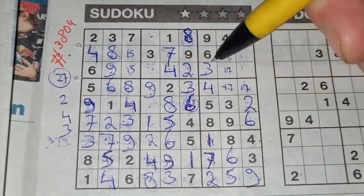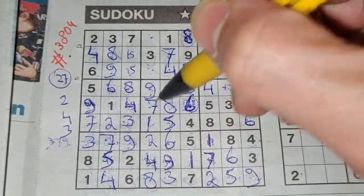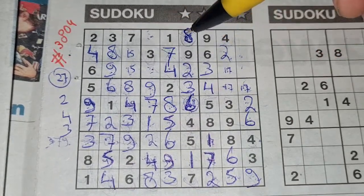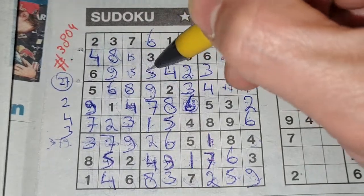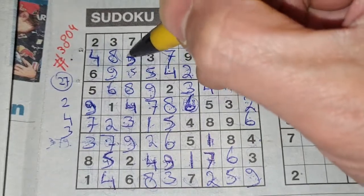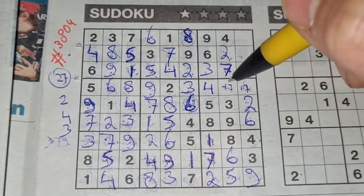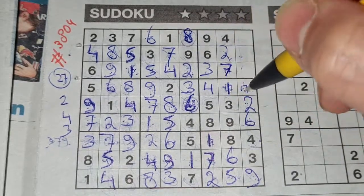One box left in this big square for number 1, 2, 3, 4, 5, 6, 7 is missing. Two missing numbers in this big square for numbers 1, 2, 3, 4, 5 is missing, and 6 is missing. We have a 6 there, no 6 there. 6 should be here, and a 5 goes there. Now we have a 5 there, so this box can't be 5 anymore. That box should be a 5, and this box should be a 1. Now we have a 1 there, so this box can't be 1 anymore. This box should be a 7. And that box in this column should be a 1. One box left in this big square for number 7.